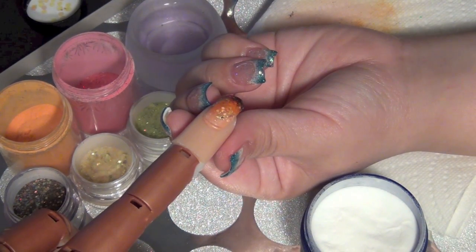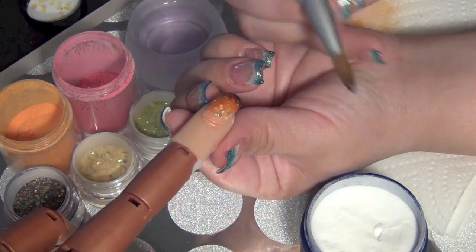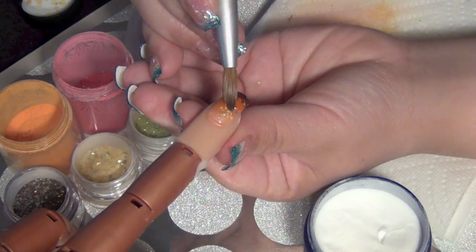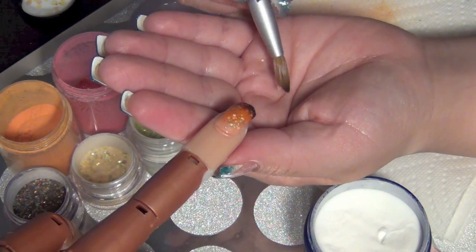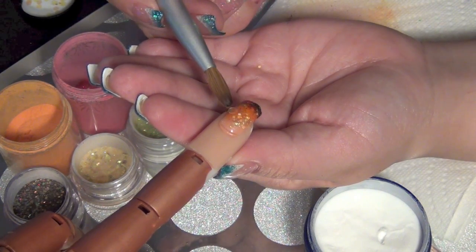Now I will be applying a very small pearl of my clear acrylic powder right on the center of the nail. Before it dries, I'm applying big round circles of confetti right on my nail.